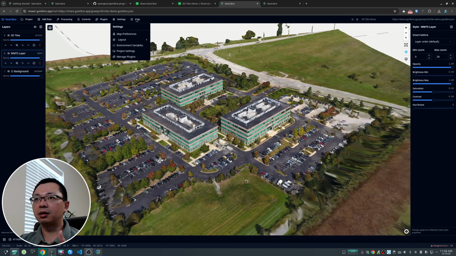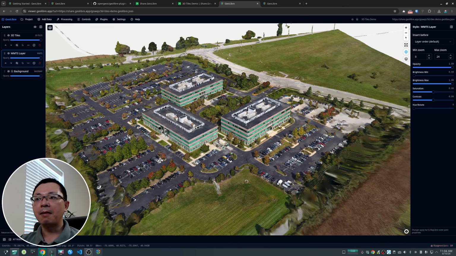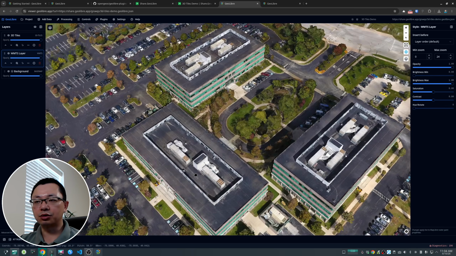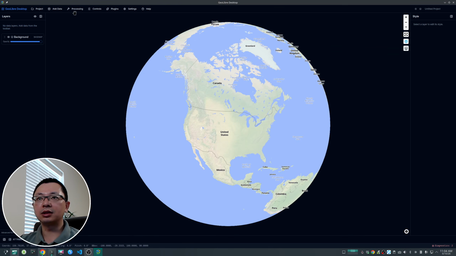Okay, so the video is getting very long, so I don't have time to get into all the features. Maybe in the next video, I'll show you how to use some of the plugins and also some of the data processing. But this is certainly something that you can try, and it's very low barrier. All you need is just a browser, and you can also run things on the desktop app or on your cell phone, and you can do all of the data processing if you want to.